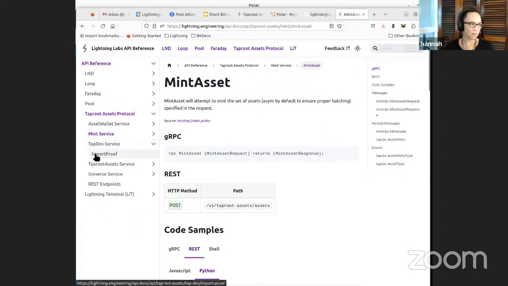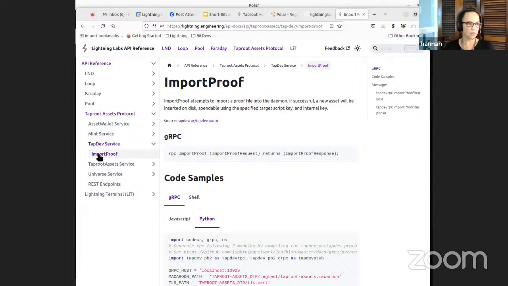All right. Proofs. This is another big one that we often get questions on. We can put all this data into these Merkle trees, and then we can commit to them on the Bitcoin blockchain, but we have to be able to prove that we own the assets that we're saying we own, or prove that we have transferred them, or prove that we no longer own them.